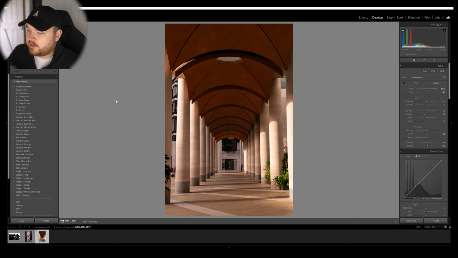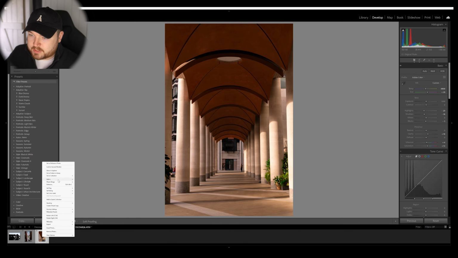So what I'm going to do now is come down here to the bottom left and right click and select Edit In, hover over that and then Edit in Photoshop 2024. What that's now going to do is put the image in Photoshop and then we can play around with it, save it, and bring it back into Lightroom. It just saves you having to export the image, bring it into Photoshop, then bring it back into Lightroom. I don't know, it's just a lot better way of doing it.